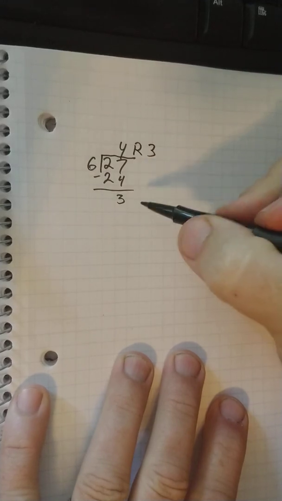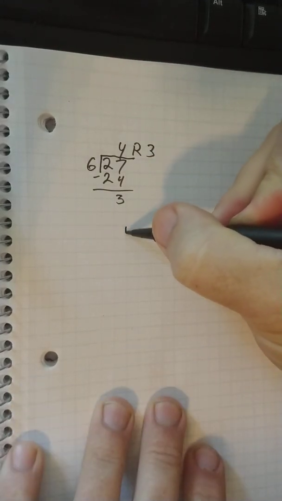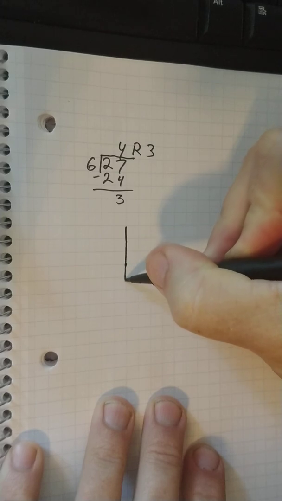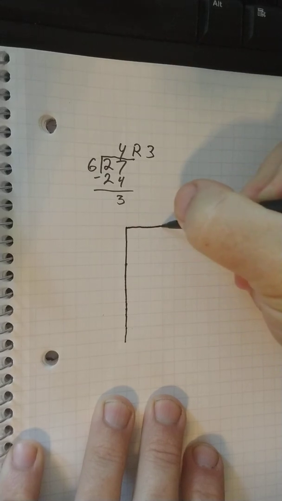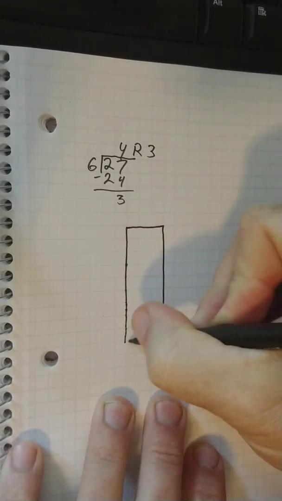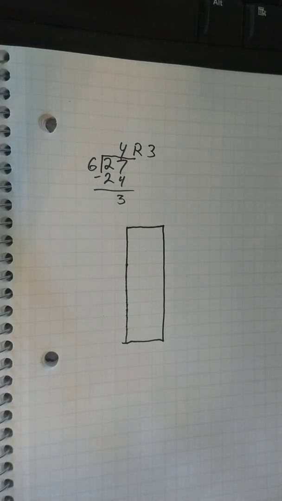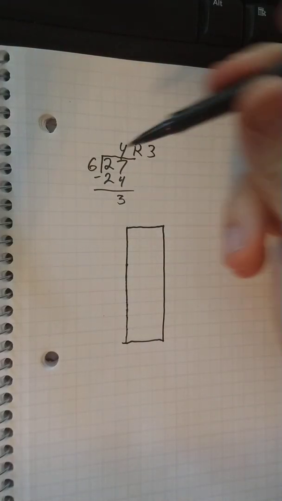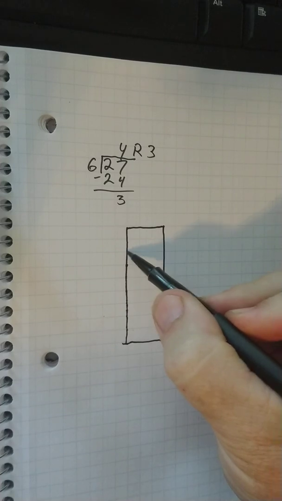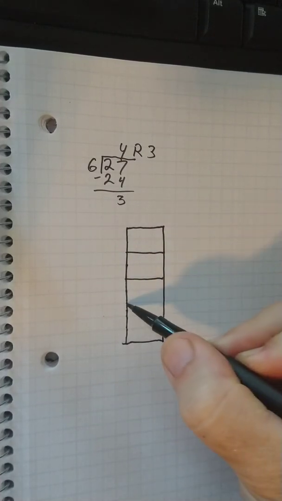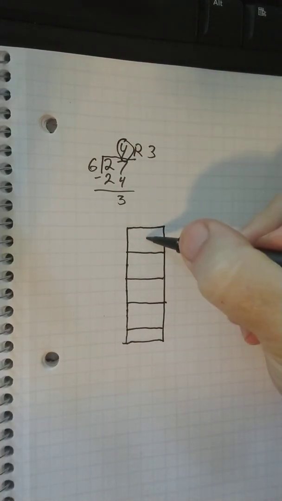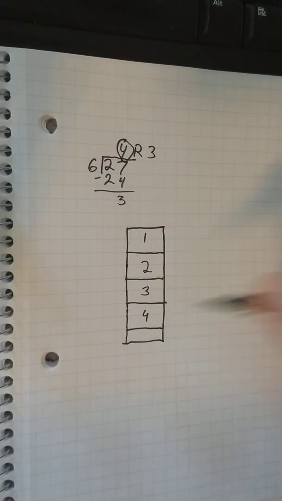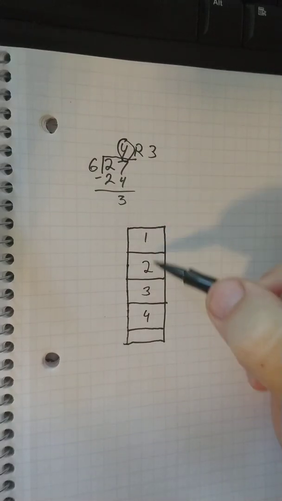To draw a quick picture, let's see, 27, 9 by 3. So here's 27 students, right? There's 27 little squares inside of this rectangle. And I need to put them into groups of 6. Group of 6, group of 6, group of 6, group of 6. Our 4 is this: 1, 2, 3, 4 complete groups of 6. So I definitely need 4 chaperones, 1 for each of these groups.